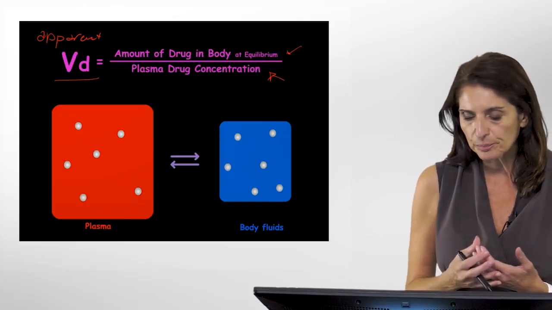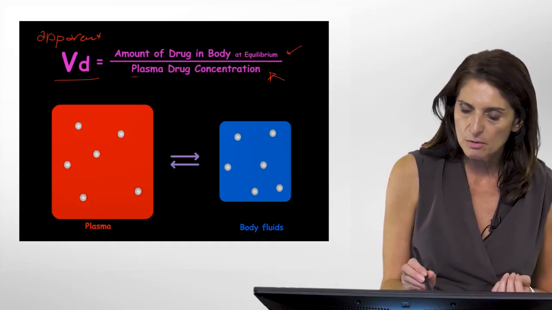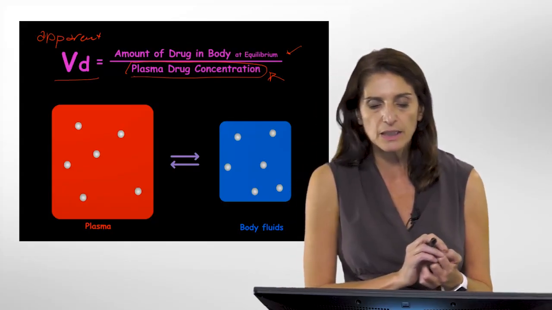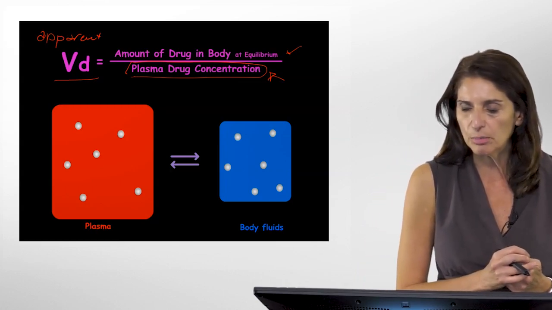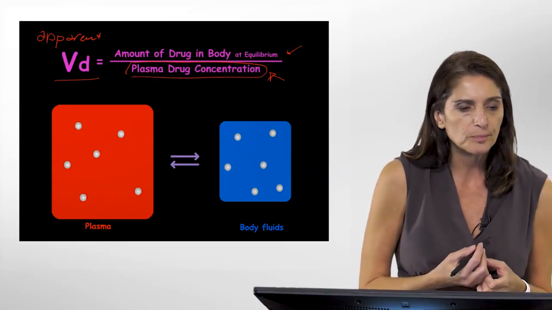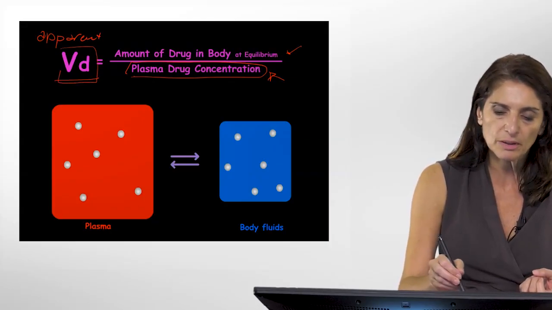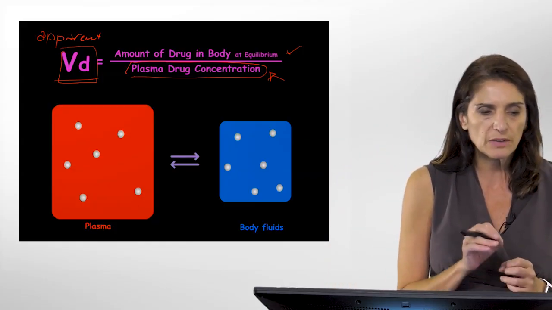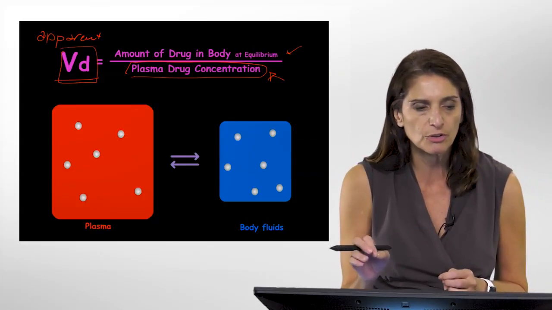The volume of distribution relies on only one quantity that is actually measured, and that is the concentration of the drug in the plasma. So, in general words, and I know this is kind of complicated to put in place, the volume of distribution is the amount of water necessary to hold the administered drug at a measured concentration in blood.